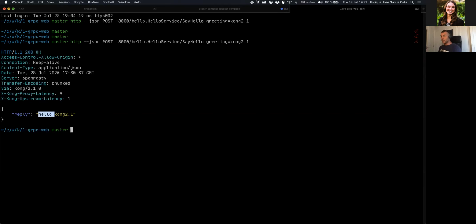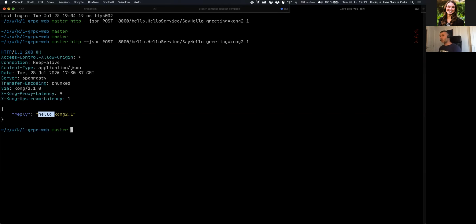Hello is added, the gRPC server is adding this part of the text to the answer, which is also being translated. And yes, this also works using the other protocols, the binary ones with gRPC Web, but it all amounts to the same thing I'm doing here. It's a translation layer that's working.